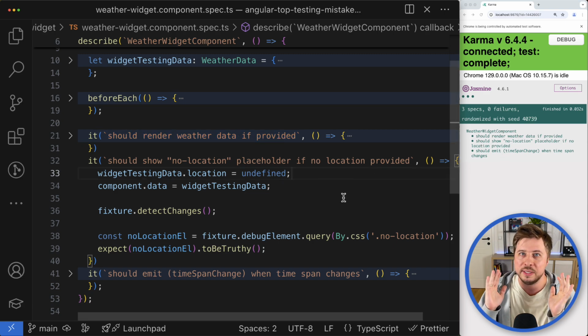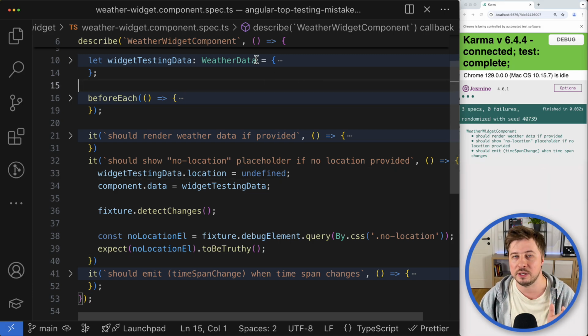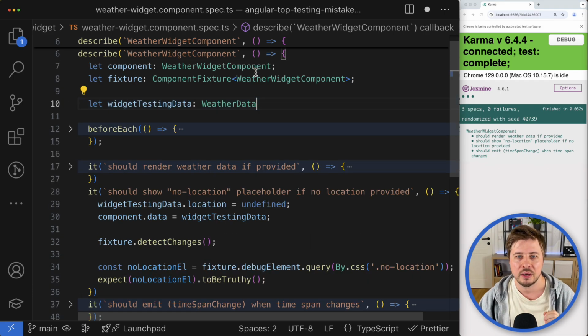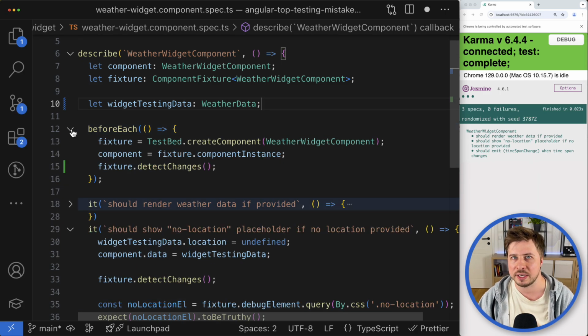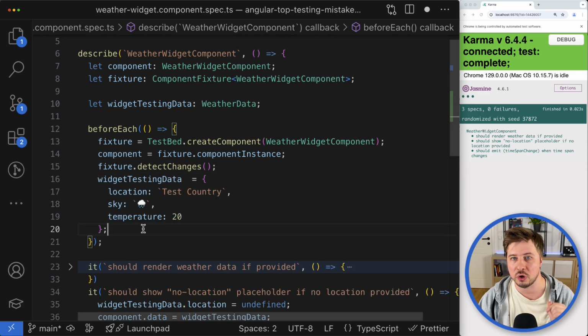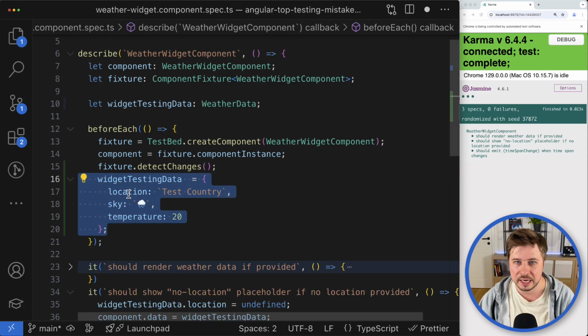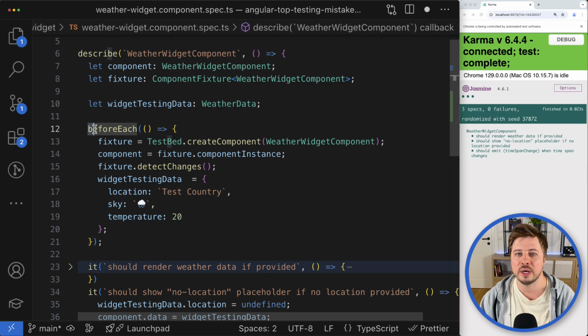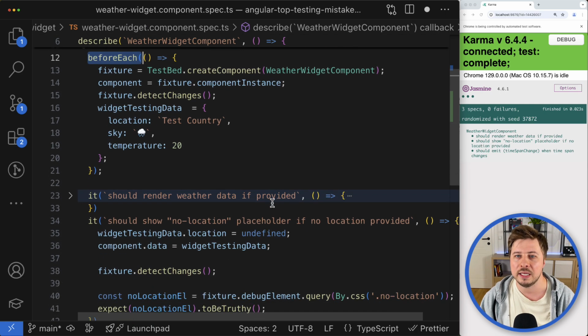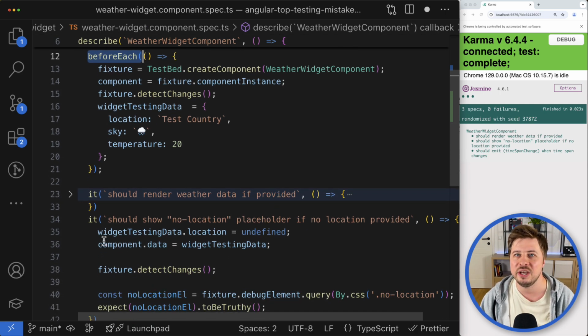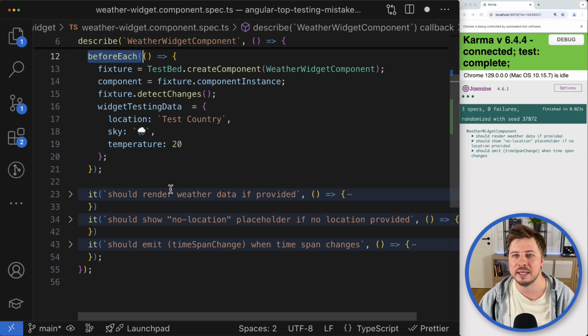Okay, so as you can see, there are a lot of negative consequences of this decision, but how to avoid them? We can solve all those problems by simply extracting the assignment operation inside the beforeEach hook. So just like that. And this hook is executed right before running each test in the test suite.